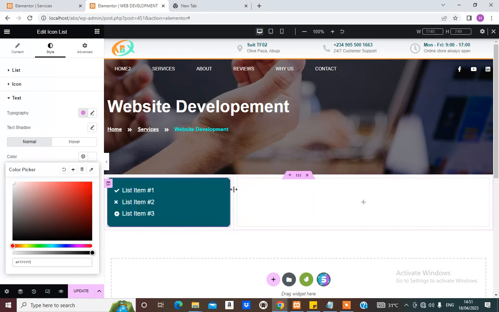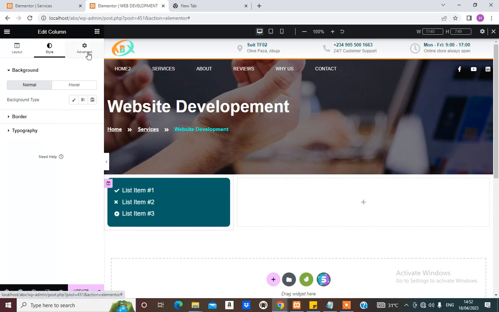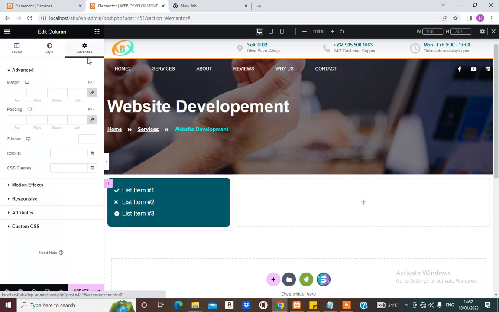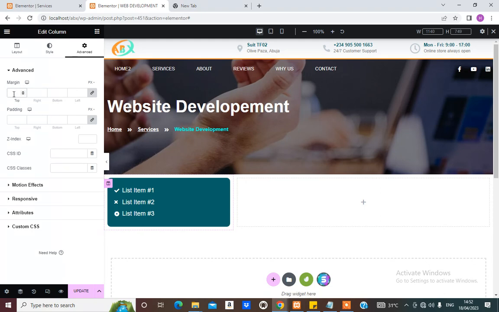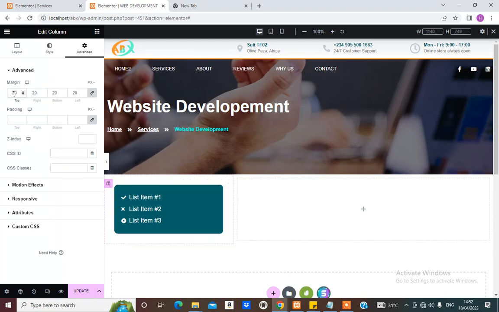Okay, I think we can still give it margin too. Let's say margin of 50. No, 20. 20 should be okay.